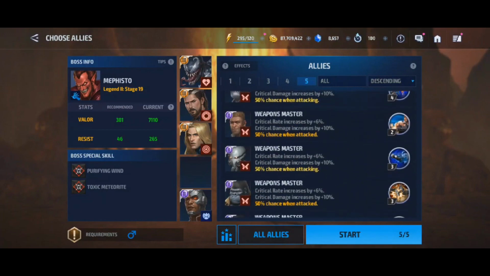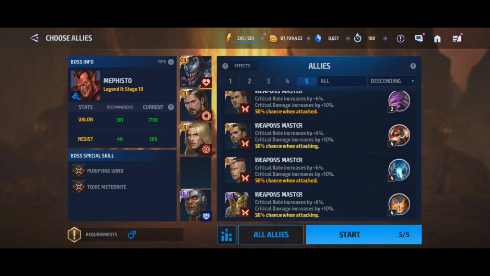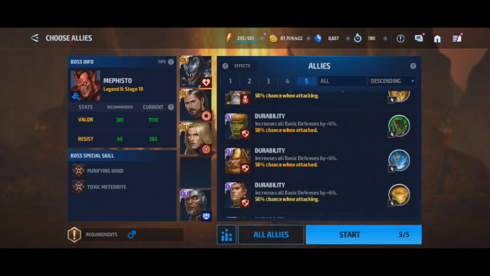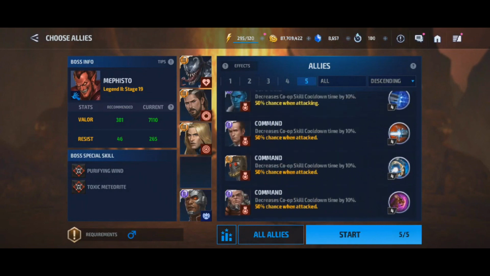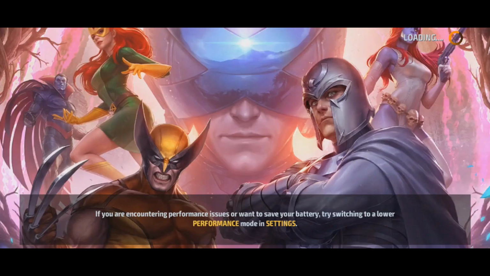Okay, where are we? Here we go, Weapon Master. Should be here somewhere. Male Hawkeye is when attacked. Might go with Winter Soldier instead then, because that's attacking. Yeah, there's only the Deathlock as a male. Damn, that's a shame. Okay, so yeah, we'll pick Winter Soldier instead, because it's when attacking.